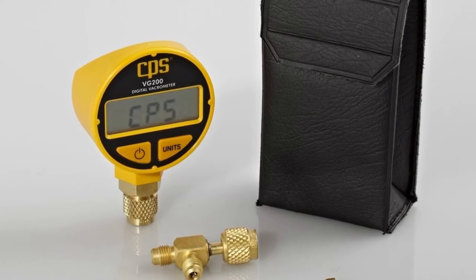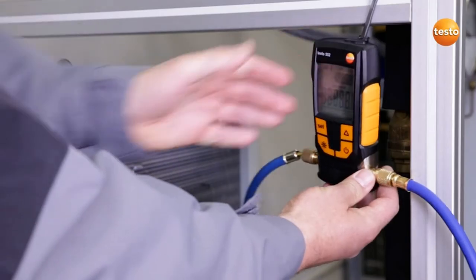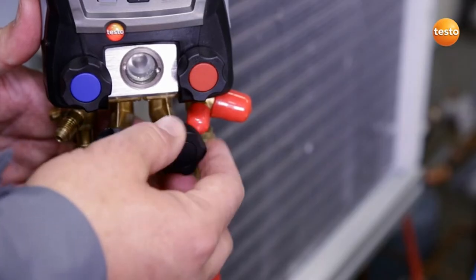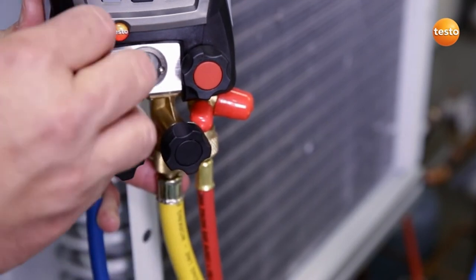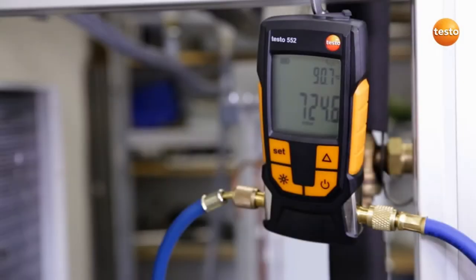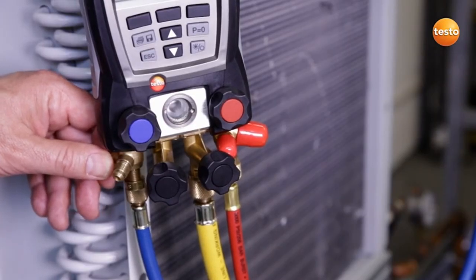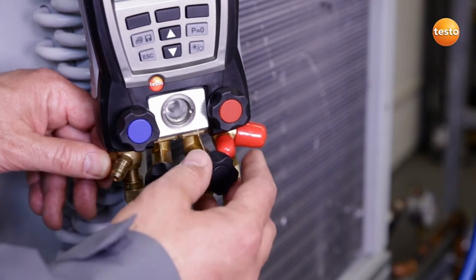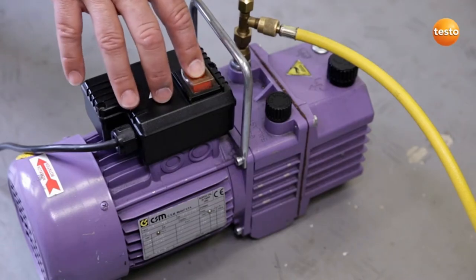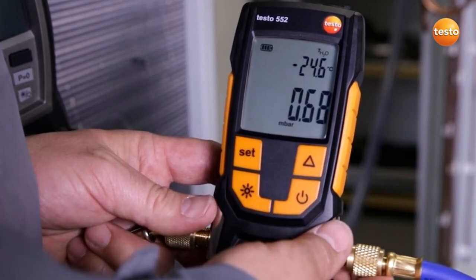Number one: Testo 552 Digital Vacuum Micron Gauge. By incorporating some of the most modern features available, the Testo 552 becomes one of the best selections on the market. It is both user-friendly and durable, connecting via Bluetooth to either Android or iOS. This gauge performs real-time calculations determining both micron and temperature levels, and informs you when target pressure is achieved. Called Pirani sensors, this high-end tech efficiently determines pressure to within a remarkable degree of accuracy.